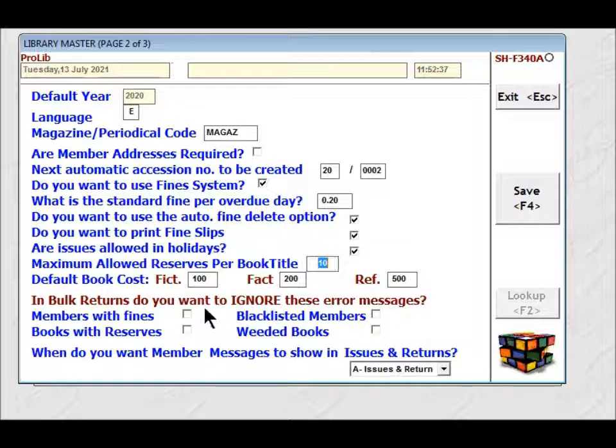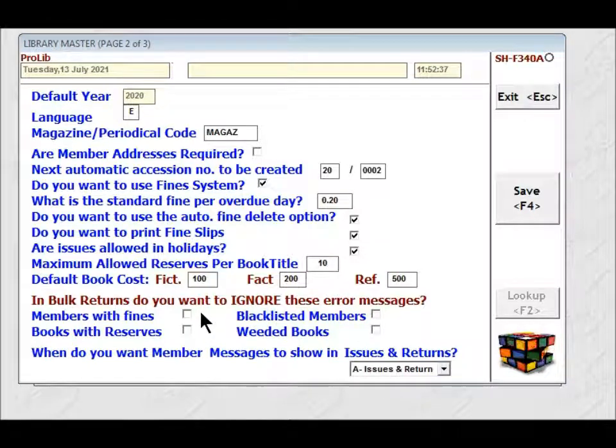Every book in the system can be given an automatic default cost. You can put in costs for fiction books, for fact books, and for reference books. These values will be automatically put onto any book that doesn't have a value. But if the book already has a value, or you want to change the default value, then please do so. The beauty about this is that you can then run a report to give to your auditors showing them the total value of all the books in your library, and you will be amazed at how much your library is really worth.